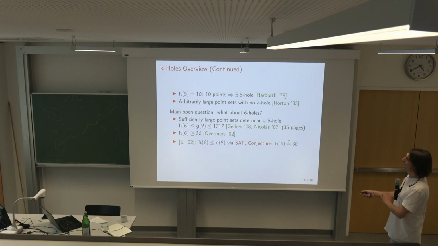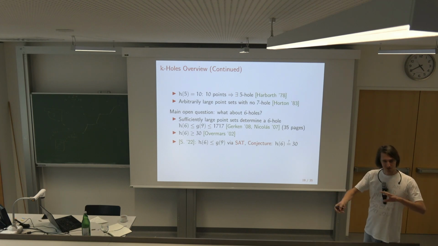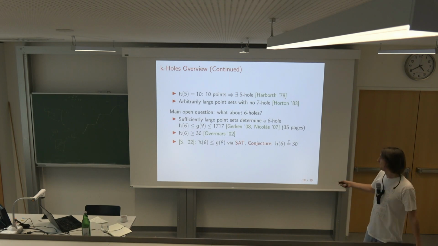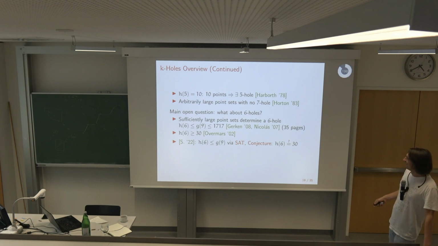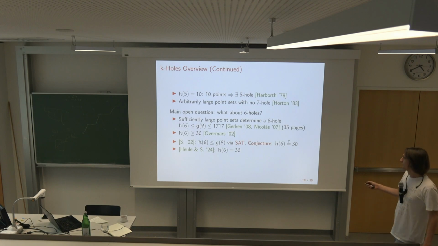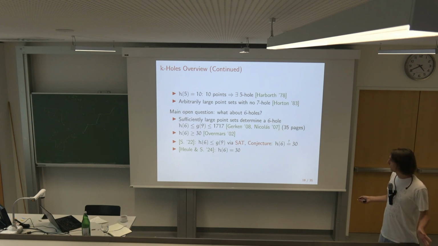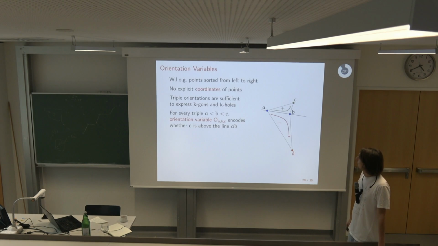And some years ago, I verified his proof, because it was a very long case distinction, using SAT. So I essentially modeled all the things, and instead of making case distinctions, I just put the statements of the lemma. And a SAT solver said, like, don't do this, I cover this for you. I noticed also that the 29 construction by Overmars can be found really very fast. But if you start the instance with 30, it ran for months. So my conjecture at this point was that this really is the truth. And we showed that 30 is the truth.